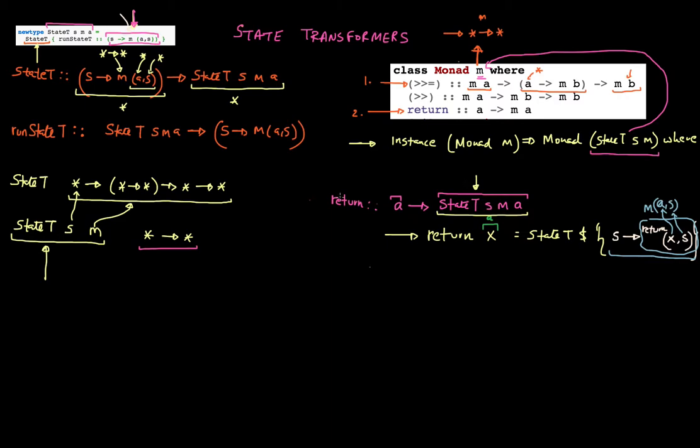One of the interesting questions, or at least I felt interesting when I was learning Haskell, was how would I even go about creating a value of this type state TSMA. Now, I already know from my newtype definition here, where I have this wrapper around this entire method, that if I invoke the value constructor state T, and somehow pass in the appropriate and correct value of this type here, I can then create a value of state TSMA. And that's exactly what I did here.